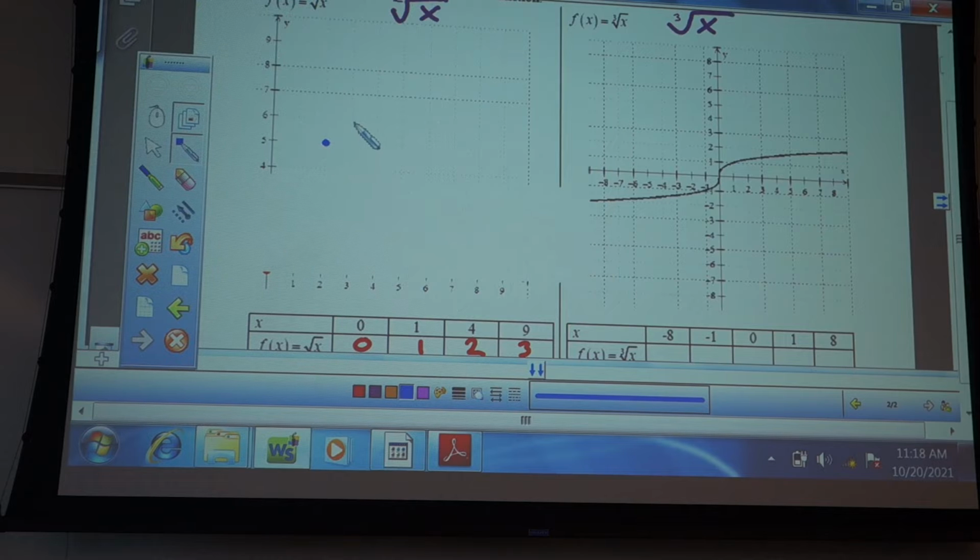So, right 1, up 1. Everybody see that one? And then what did I say for the other one? Right 4, up 2, the square root of 4. And then again from the origin, what's the last one? What's the other thing I know the square root of? 9, right, so 3. Right 9, 1, 2, 3, over here, up 3. Right 9, up 3. So then that would be the graph of that one.